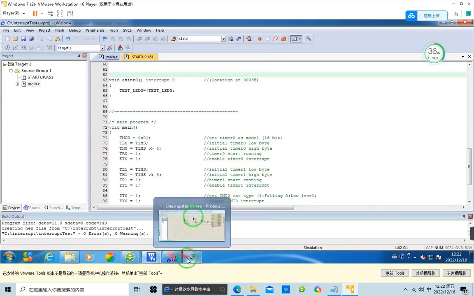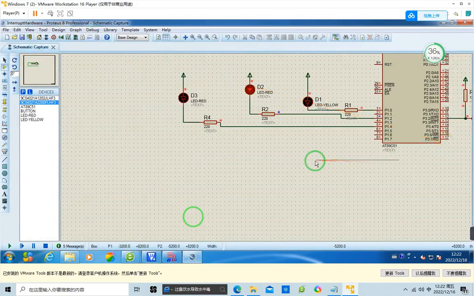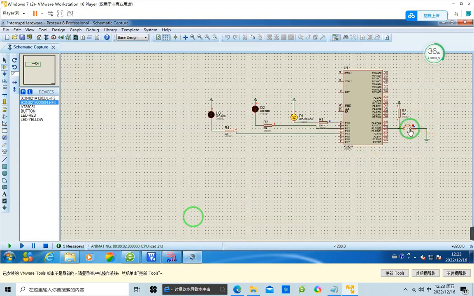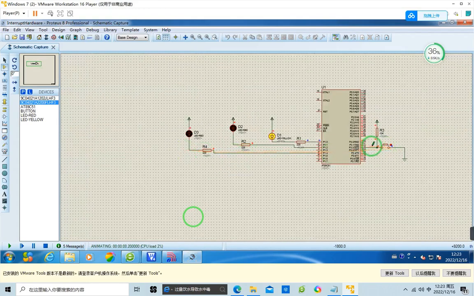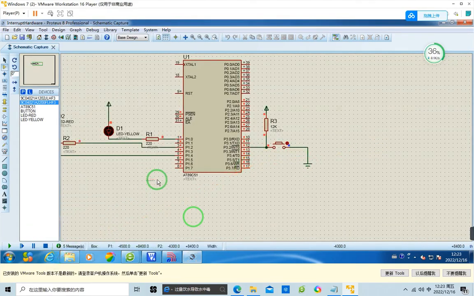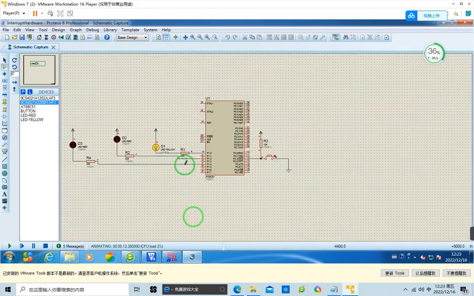Build the project and upload it. Okay, it's blinking. You can see I push the button. The LED flashes. Each time I push the button, the LED will blink once.